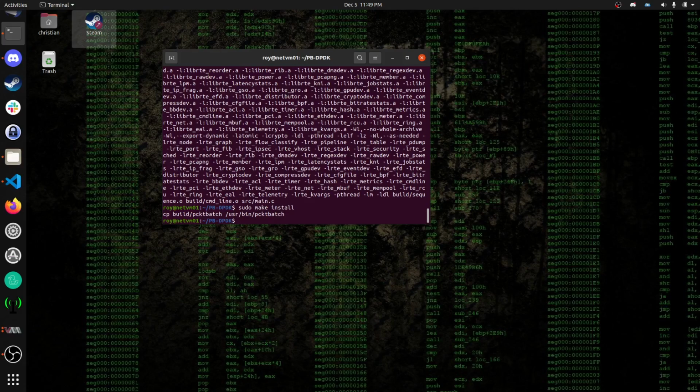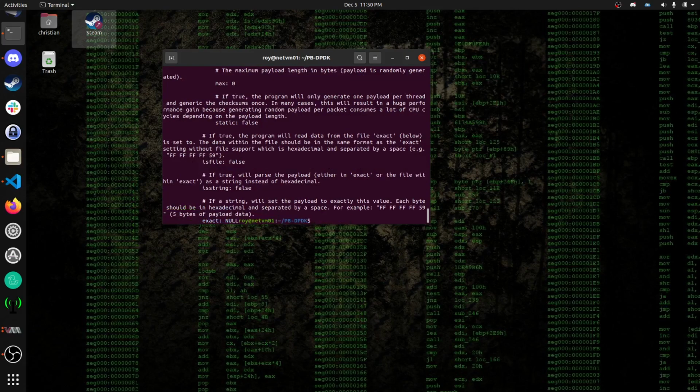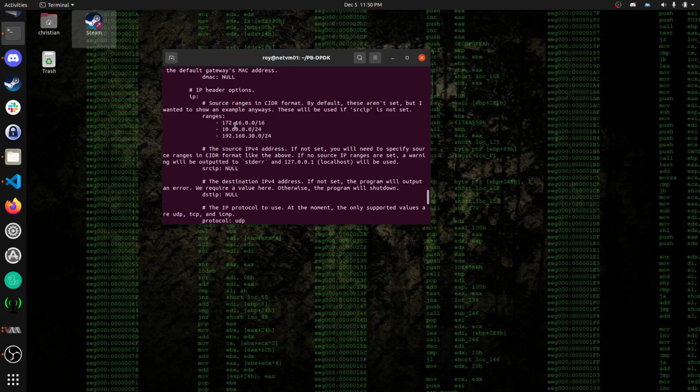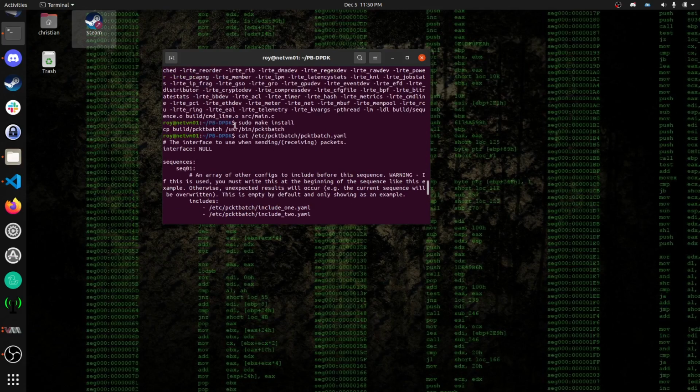It will install the binary, or the executable, I should say, from the build directory to /usr/bin, which should be in your path, so you can just use sudo packetbatch. A few things to note here. I was trying to think. Oh, never mind. I just drew a blank. Anyways, you'll then have to modify the config. It will install the default config, which is really just an explanation of it, but you'll have to configure all of this, including the interface.